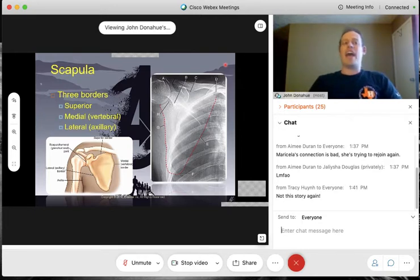Okay, let's talk a little about the scapula now, guys. The scapula is going to have quite a bit more anatomy than the other parts. There's a lot more than people expect there to be. And when we talk about the scapula in particular, it has three very prominent borders. We have what's called the superior border, the medial border, and the lateral border. Obviously talking about the size and orientation of those borders on the body.